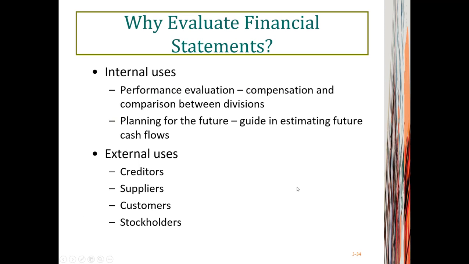Now let's look at some major issues associated with financial statements analysis. First one is, who are the users of financial statements and financial ratios? There are two major areas. One is internal uses, the other one is external uses. Internally, managers can utilize the financial ratios to do two things. First one is performance evaluation.